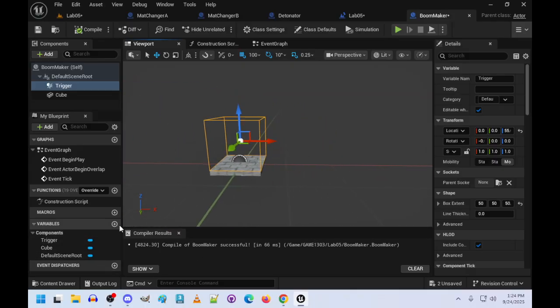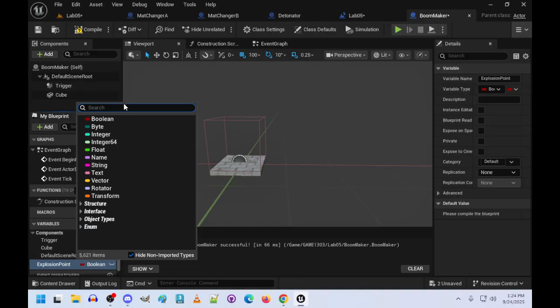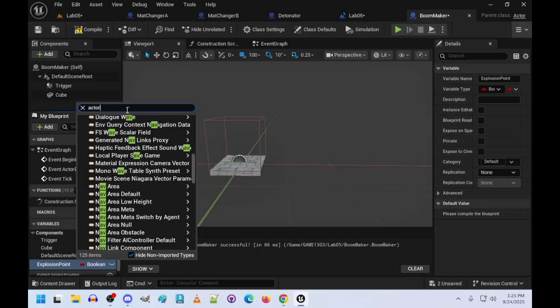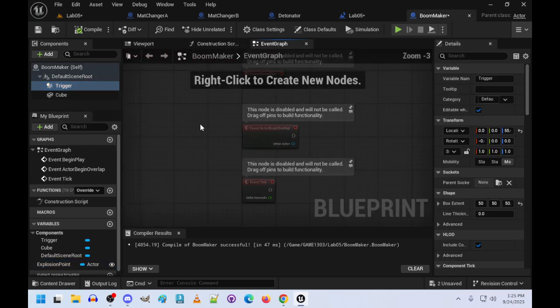What we will do is add a variable, we'll call it explosion point, and this will be an actor. It'll be instance editable.